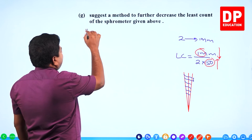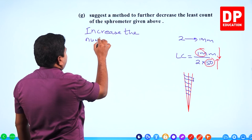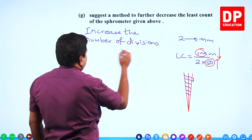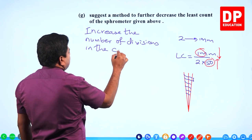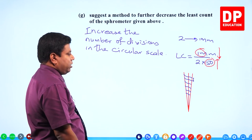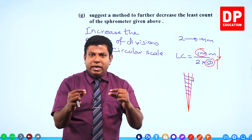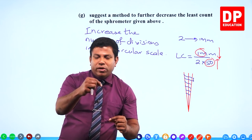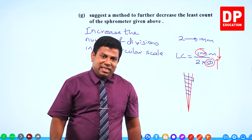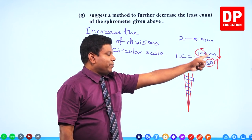So let's say, increase the number of divisions in the circular scale. You can write that. If not, the other answer you can say, reduce the gap between the threads and ensure less distance is gone when 1 full rotation is done. Earlier, for 2 full rotations, it was 1 millimeter vertical movement, right? Reduce it. After 2 rotations, make it less than 1 millimeter.